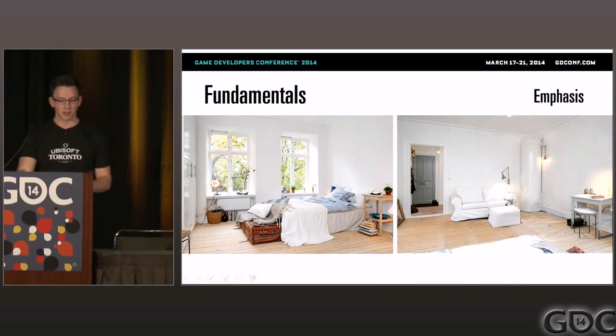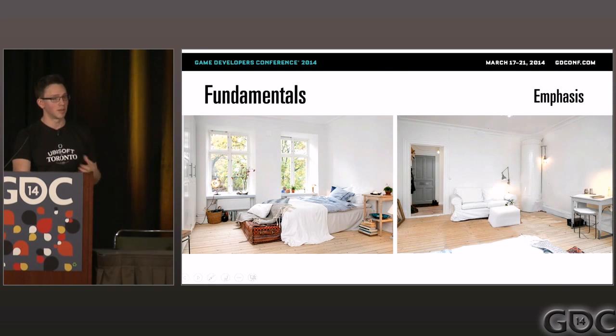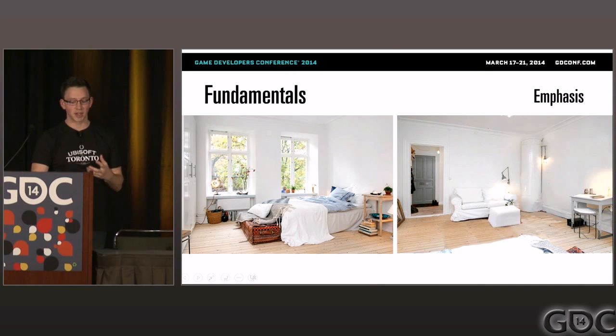So in a space like this, we have a problem with a lack of emphasis on one side of the room. The bed is overemphasized from the other side. To re-emphasize that area, to make sure that you have a better set of focal points around this space, we want to re-emphasize the other side, creating some elements that lead you about the space so you don't feel like it's actually empty.